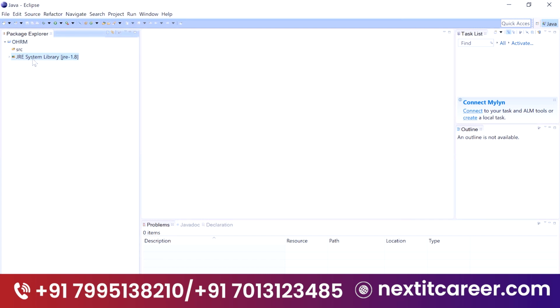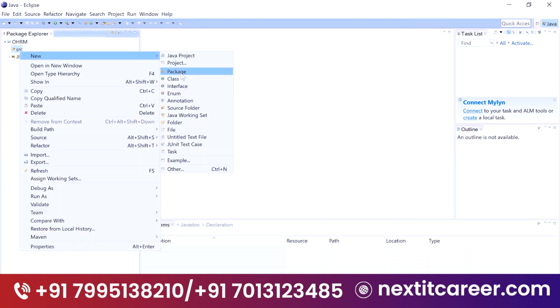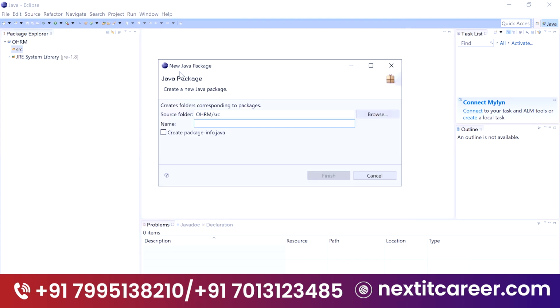Yes, Java library. Okay, now I want to write what? Java programs. What is the hierarchy there? First, the project is there. Under it, src is there. Under this, a package is there. How can I create a package? Right click, new package. What is a package? We'll discuss. What types of packages are there? Import to package, some options are there. So what are those? We'll discuss.